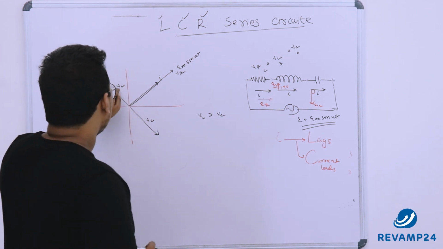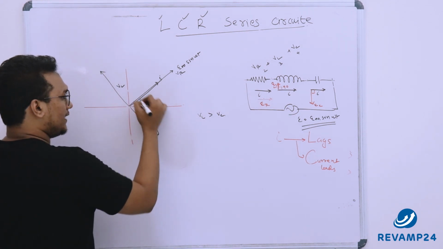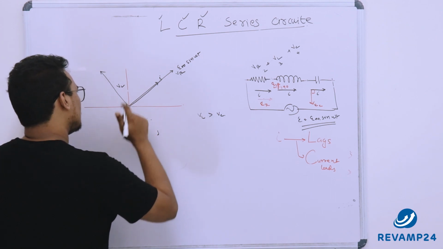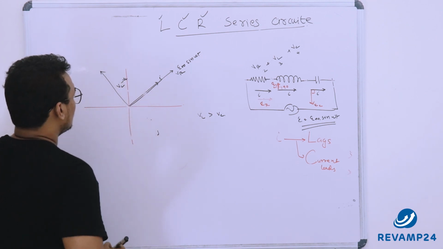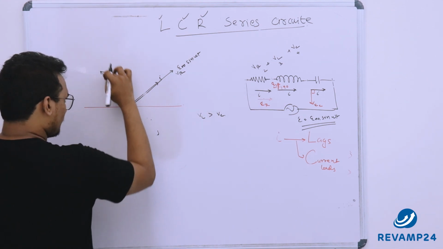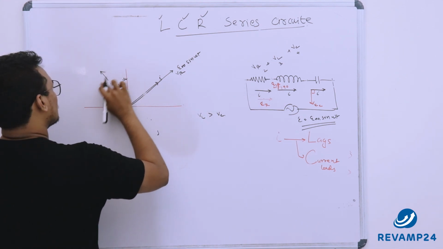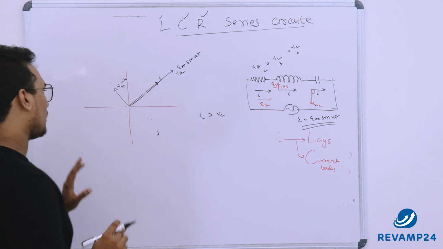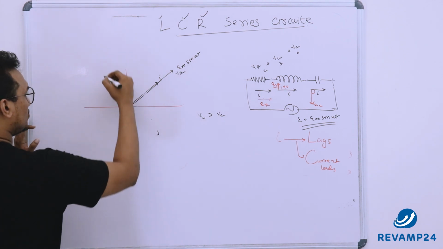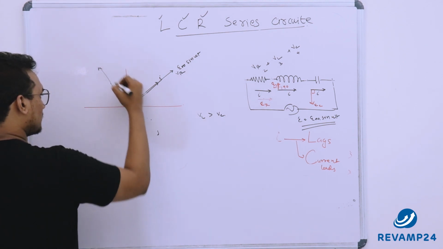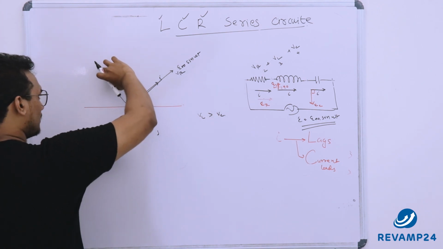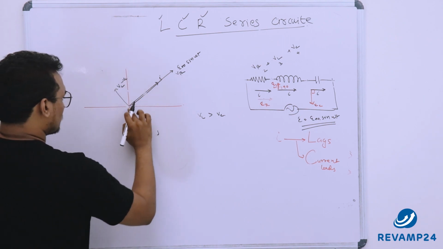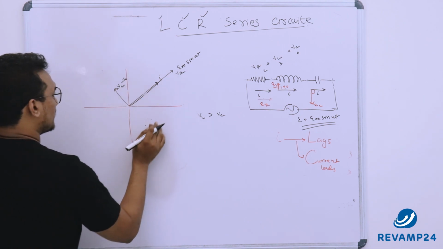Now VL and VC are 180 degree out of phase. So I am going to take the net here. So I am going to take VC here. This will be VL minus VC. Now after deducting VC from VL, from the whole thing I am deducting VC, so this will be like this. In your exam, all the pictures should be there. I don't have enough space here. So from the whole thing I have deducted this much. From VL, I have deducted VC, so that is not there. Even VL is also not there. This is VL minus VC.